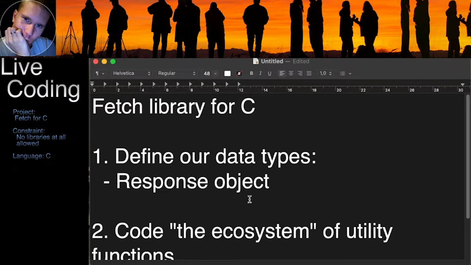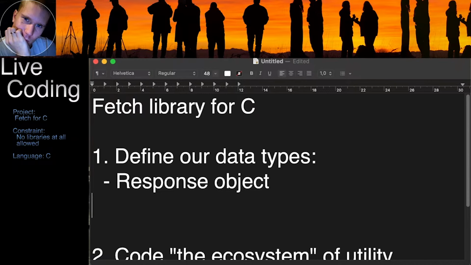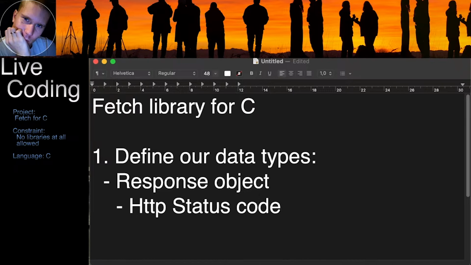And it will, maybe we should write this up. So, what's it called? Status code. HTTP status code, I think it's called. And this is not an exhaustive list, I will just add a couple of things.